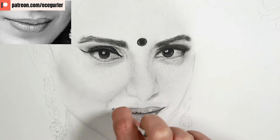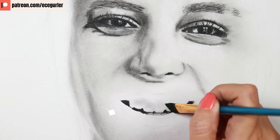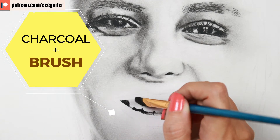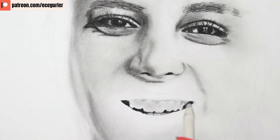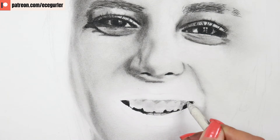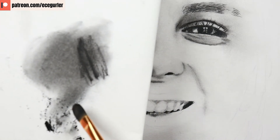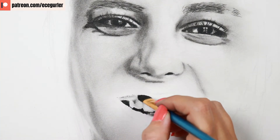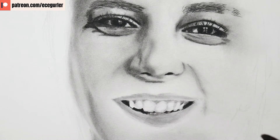After giving so many details, the correct tool to use is the q-tip — not tissue — because tissue would erase everything. Another tip: use charcoal to give a base layer to the teeth. For the gum area, the blending stump is best because its sharp point can get into very fine areas. Finally, with charcoal dust and your brush you can give a very natural-looking lip tone and value. Those lips come out looking perfect.